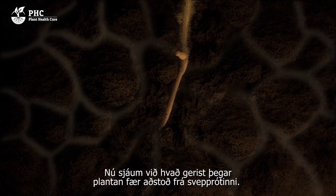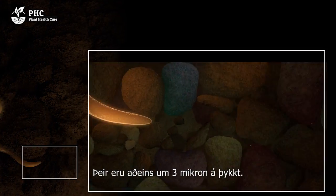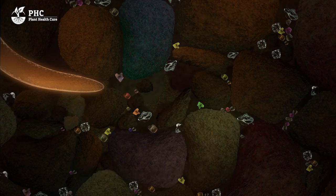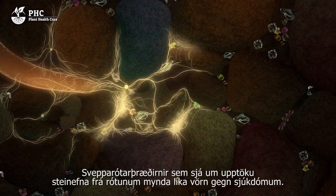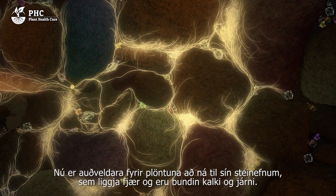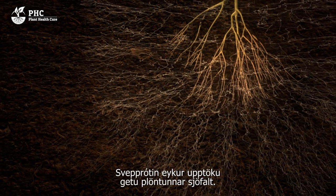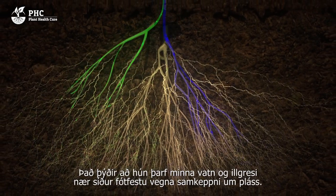Zooming in, we can see what happens when the plant gets help from the mycorrhizal fungus. The fungal threads are even thinner than most bacteria — only 3 microns thick. This means that these thin threads grow easily in the micropores, where the majority of nutrients and water are stored. Without help, a plant would never be able to reach these areas. The long, thin fungal hyphae fully take over absorption of materials from the roots and are able to provide disease resistance. Distantly located minerals that are bound to iron and calcium are now easier to absorb. These fine threads or hyphae can easily be a kilometre long in just 1 teaspoon of soil. Mycorrhizal fungi cause absorption capacity to be 7 times higher on average, meaning growing can be done with less water and weeds have far less chance to thrive due to competition for space.